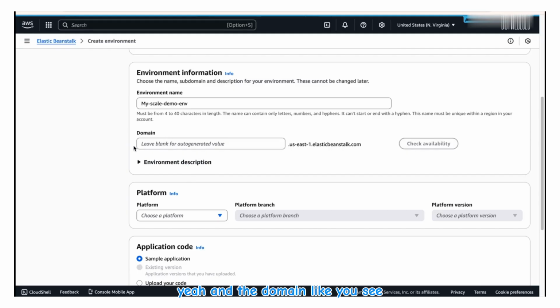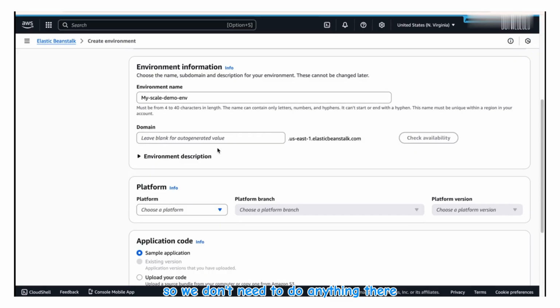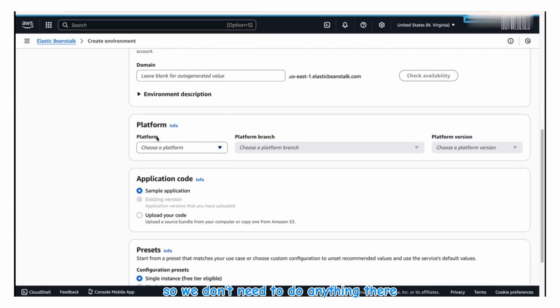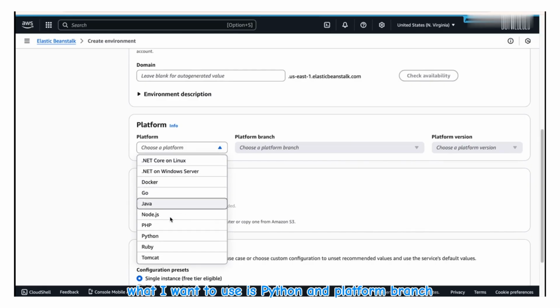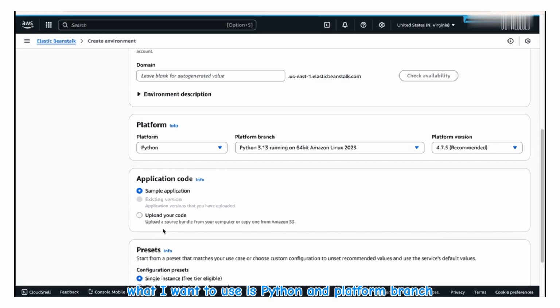Here on the domain, like you see, leave blank for auto-generated value, so we don't need to do anything there. The platform is very important. Here, what I want to use is Python, and the platform branch is okay, and this is okay.